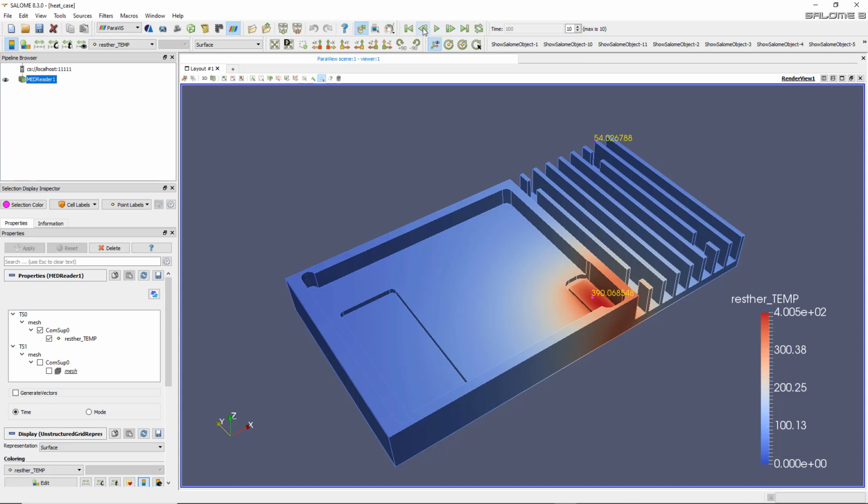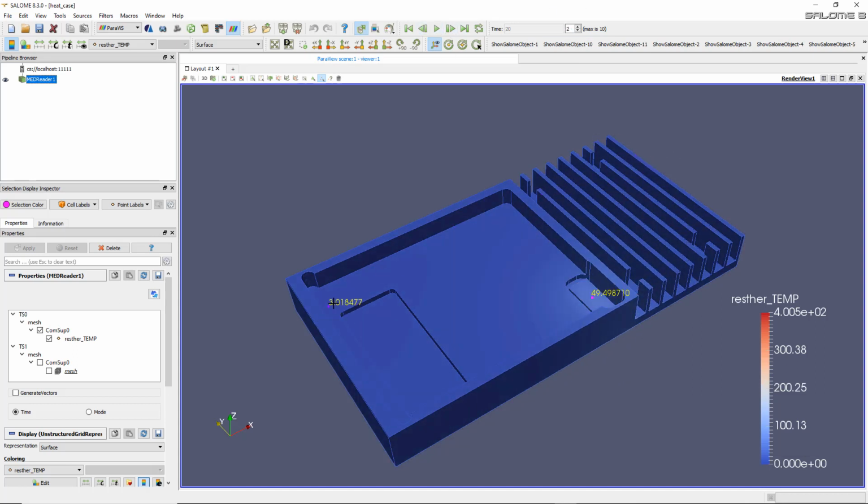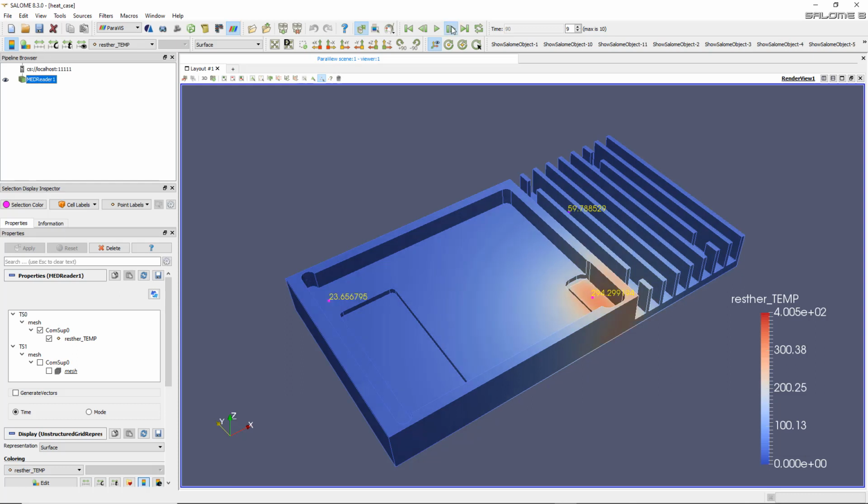Now if I navigate back through different time steps, I can put 2 points, one here. From the first time step it's 0 everywhere. You see the temperature increase: 40, 80 degrees, 120, 160, 200. So it's increasing quite a lot, right? And very rapidly. How do I see the actual evolution of the temperature?